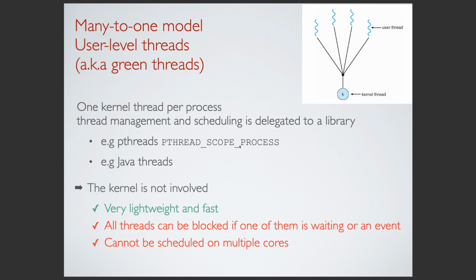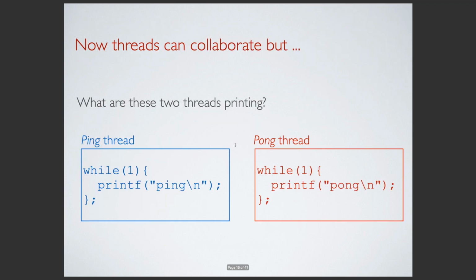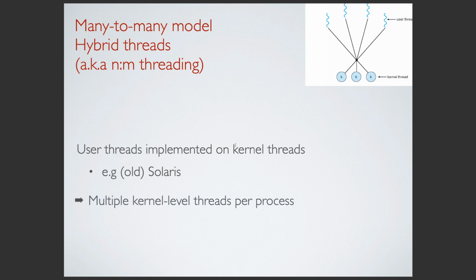Why is hybrid threading bad? It's not bad, but it's kind of hard to manage. Sometimes you see these kind of things. For example, I think if you look at Node.js, they do this kind of hybrid threading. The idea is the following. You're going to tell, okay, I'm going to run my application, and my application will have that many kernel threads. And so you're going to create the pool here.